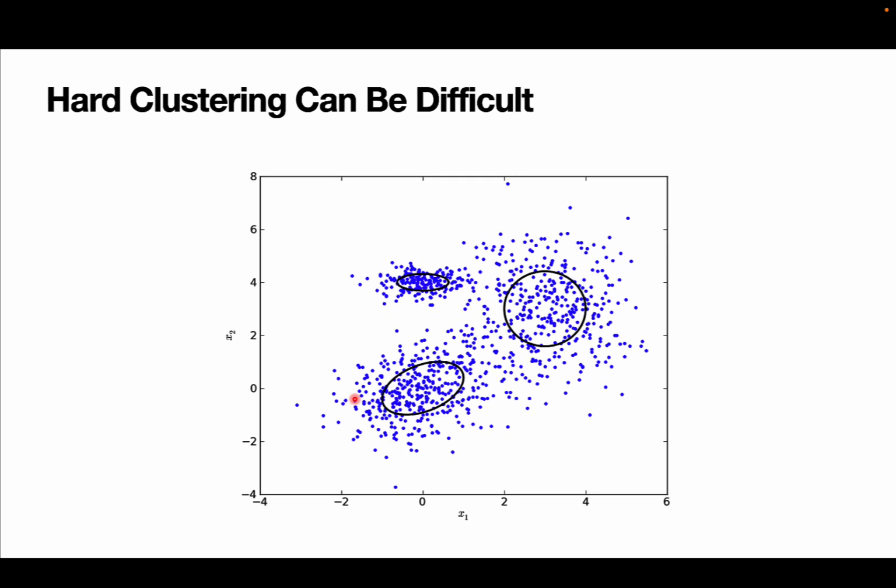In hard clustering, every point belongs to one cluster. Now consider a dataset that is not clearly separable into three disjoint groups. It looks like there are dense regions around the cluster centers, but there are also points located in the boundaries that may belong to one cluster or another cluster at the same time. For example, think about someone sitting here who watches football games and basketball games. So this person can belong to two clusters with different probabilities.